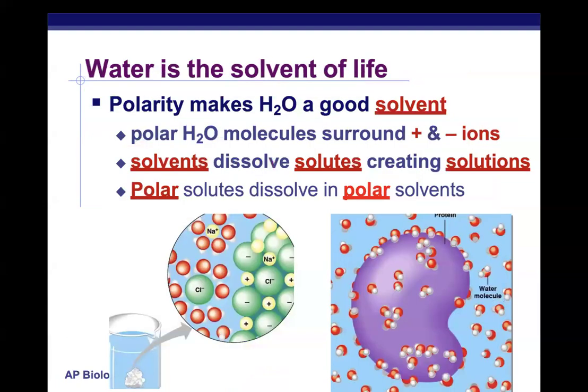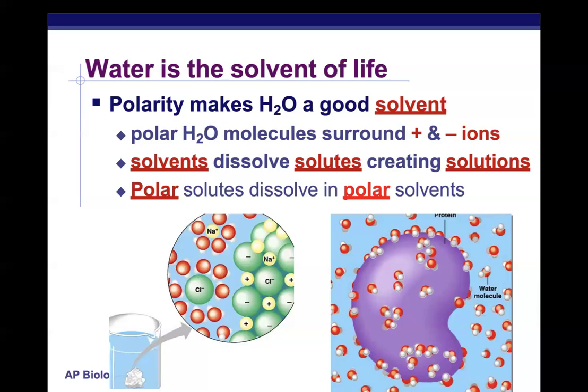Water is also what we call the solvent of life, right? A solvent is a liquid in which solute or particles dissolve. So water is a good solvent, which means it dissolves a lot of things in it. The polarity of water makes it a good solvent. Usually, polar solvents or polar liquids can dissolve polar stuff or polar particles in it. We could say like dissolves like. Polar solvents dissolve polar solutes or particles inside itself.